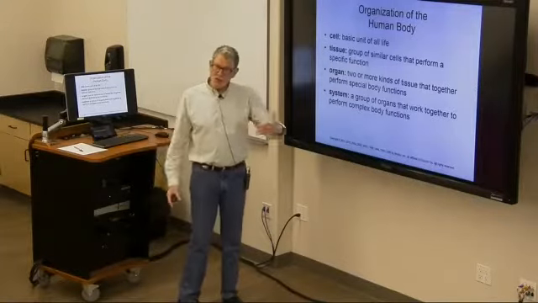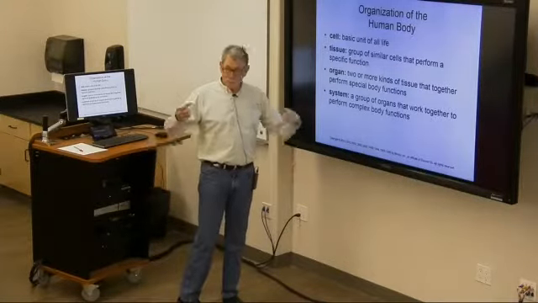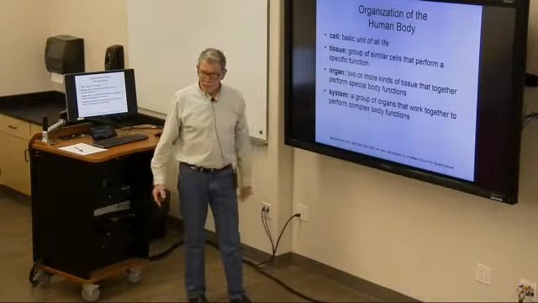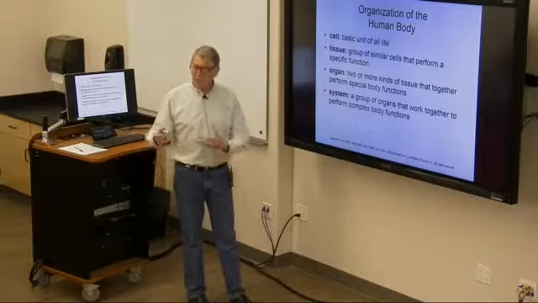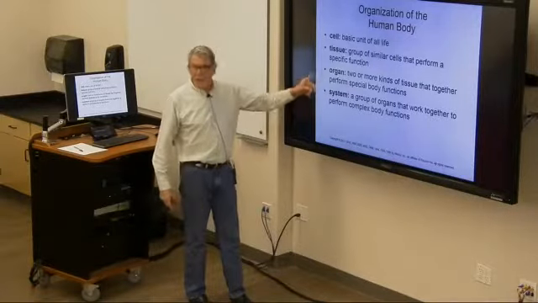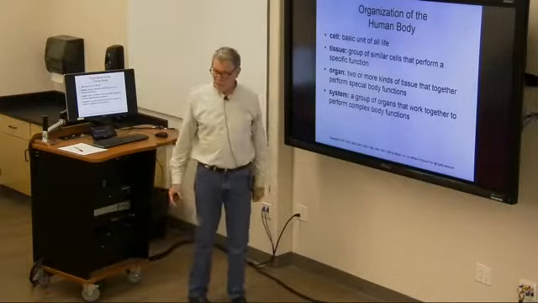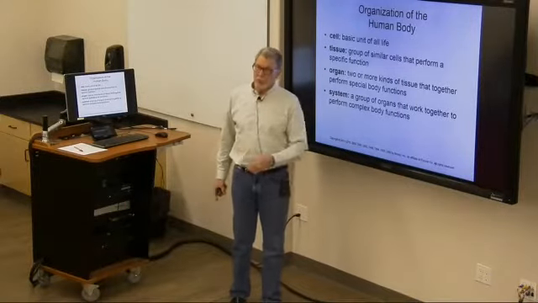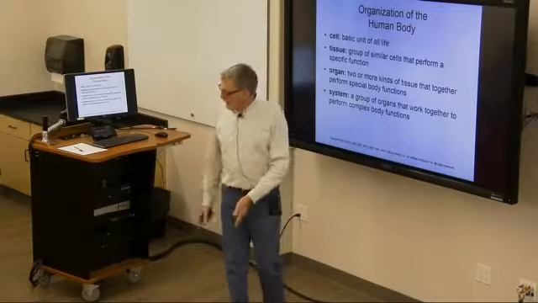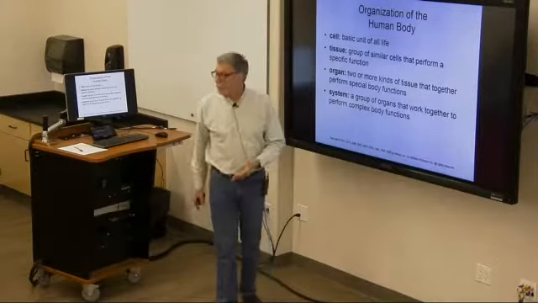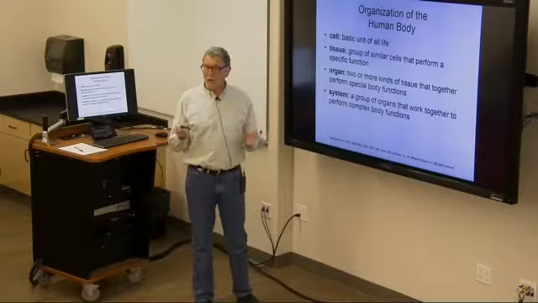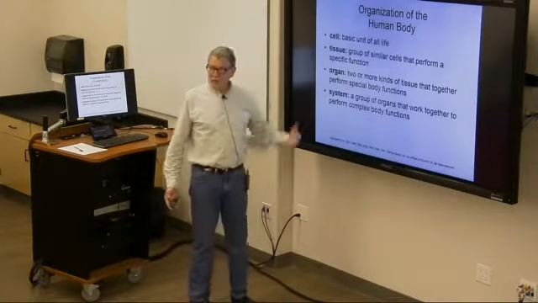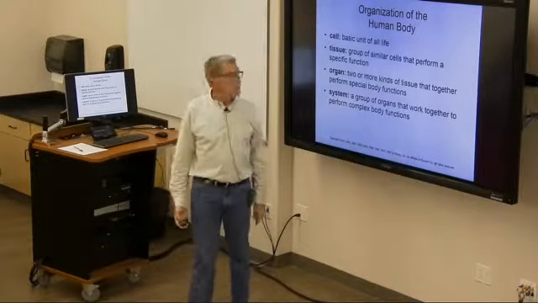You put a bunch of tissues together to produce a variety of functions, and you have an organ, the liver, the heart. They're made up of a lot of different kinds of tissues. And then a system is made up of a bunch of organs. So the cardiovascular system has the heart, blood vessels, lymphatic vessels, lymph nodes, spleen. There are a lot of things that are involved in an overall system, and so it can do a variety of functions.